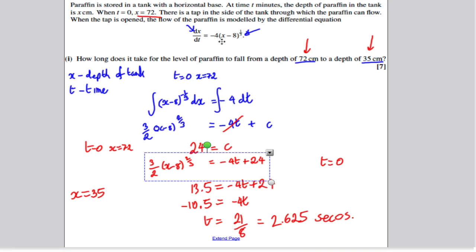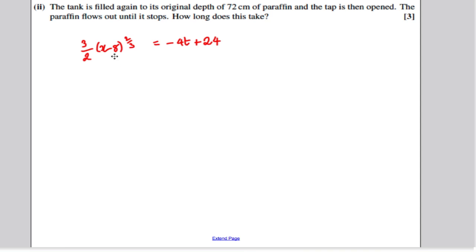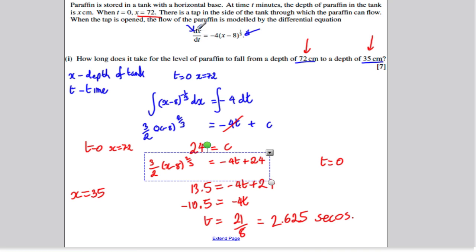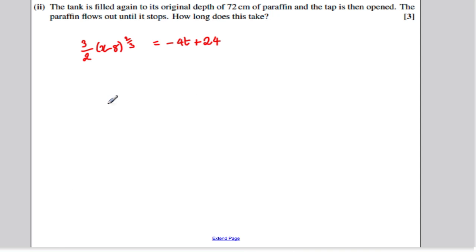Now, the height of the paraffin is changing with respect to time. The key value here is 8. When x gets to 8, it goes to 0. So the rate of change is 0 at this point. Again, looking at my solution of the differential equation here, x is 8 is the key here. Because if it's below that, then this becomes negative. So you really wanted to spot that dx by dt is equal to 0, i.e. the paraffin stopped flowing when x equals 8. So you sub x is 8 into this equation and you get 0 is minus 4t plus 24.